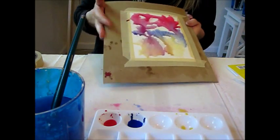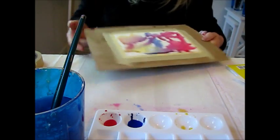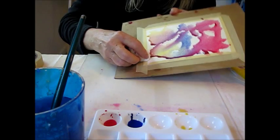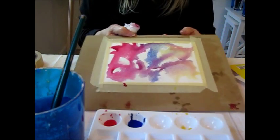You can just keep playing with this. This is just an abstract demo to show you how you can use your boards to shake around your paints to get a really pretty little picture.